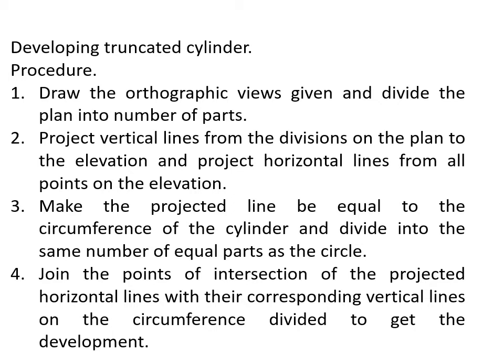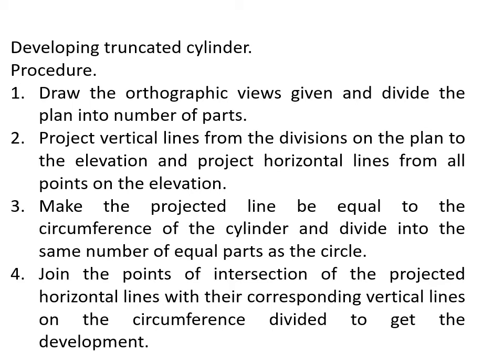Now, the second example is developing truncated cylinder. Remember, we are taking only the first method, parallel line method. Now, we have two shapes here, prism and the cylinder. So the second example is cylinder. Now, in cylinder development, there are so many examples, which you cannot do here because of the way we are teaching the class. But I will give you only one, truncated cylinder.